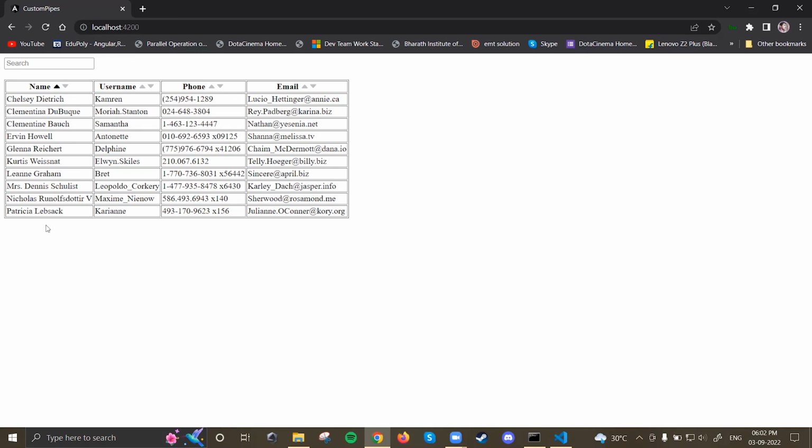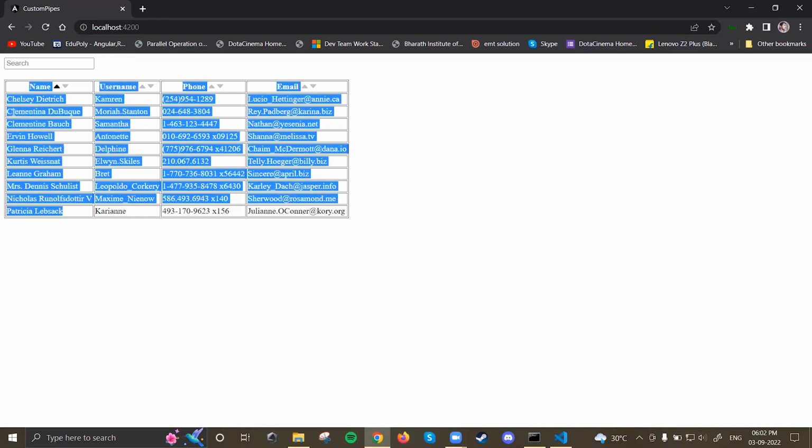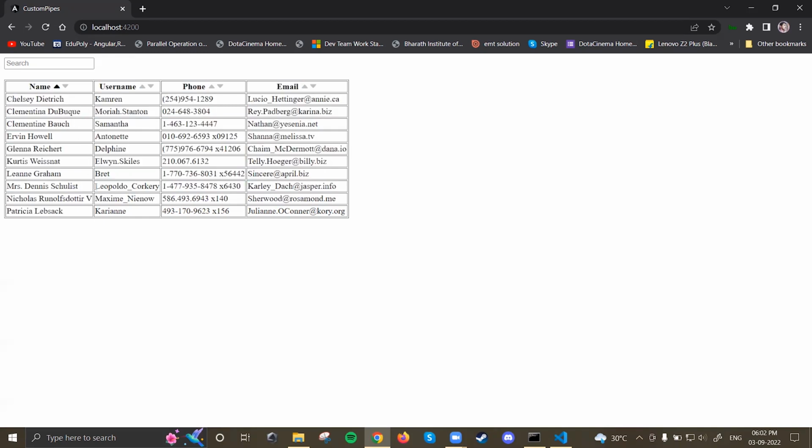Let's say I have not 10 rows. Let's say I have 100 rows, but I don't want to show every 100 rows here. So I want to show only 10 rows here, maybe 10 rows on the next page or something like that. Maybe I only want to show the first 10 rows. I don't want the next values. So for that I need some button or something here so that I can select how many rows I want to show.